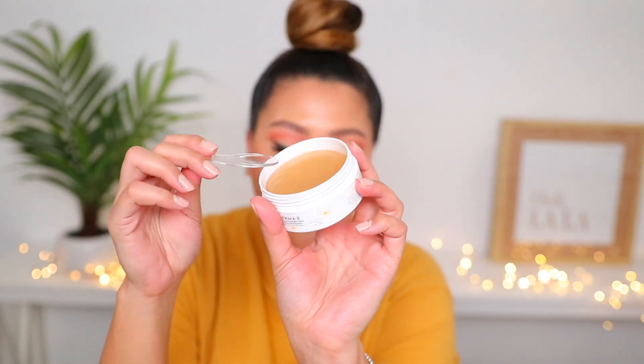Derma E came out with under eye vitamin C bright eyes hydro gel patches. I've already used them three times and they're probably my favorite ones. I'm a big fan of the Peter Thomas Roth ones, but these are so good — very, very hydrating. I wore them in a vlog on my vlog channel, What Will Lizzie Vlog. I noticed my Peter Thomas Roth ones feel hydrating, but these ones have just so much goodness — it's almost like they're slipping around. I'd rather have a lot of good essence on the pad than have it dry out. These stayed wet for probably about 20 minutes, which is really good.